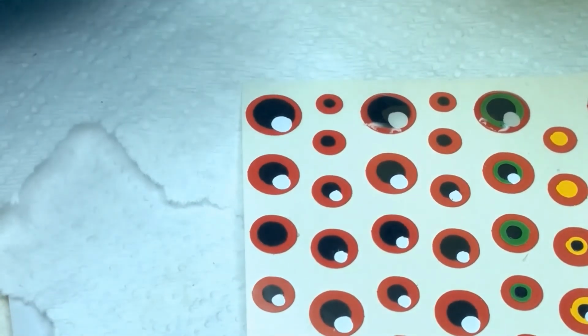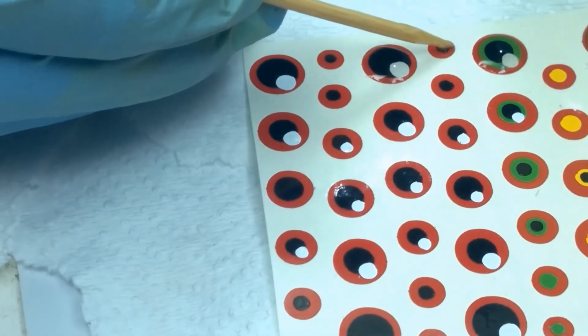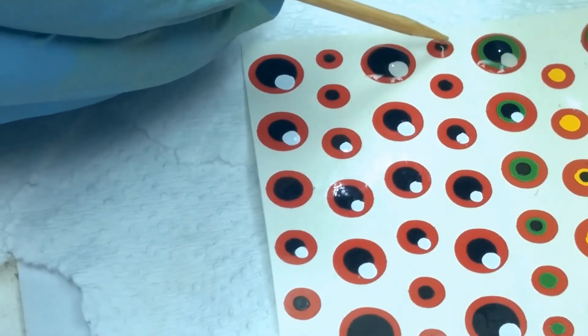There you can see I've just gone off. I'm just going to pick it up quickly before it runs. These small eyes are reasonably difficult because it just requires 1 drop, sometimes even less.